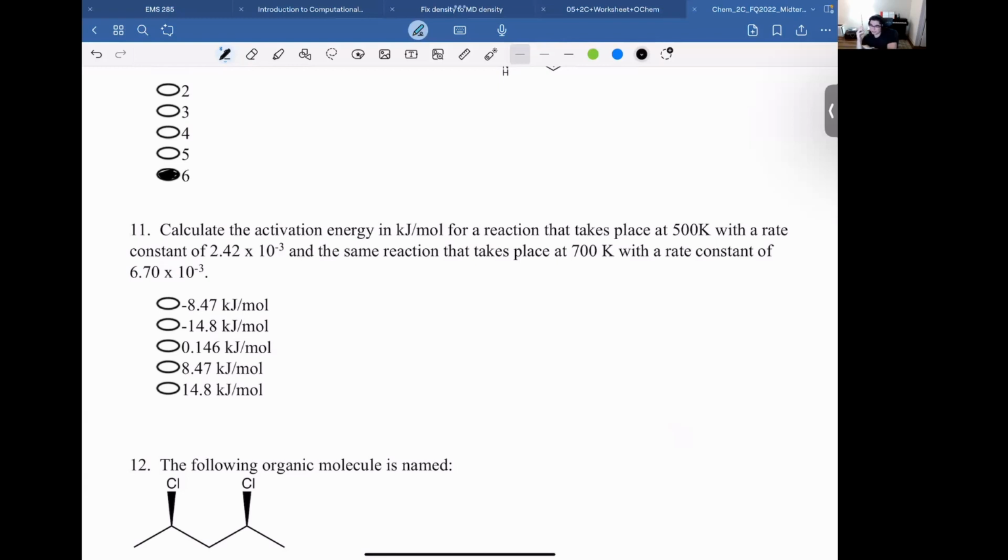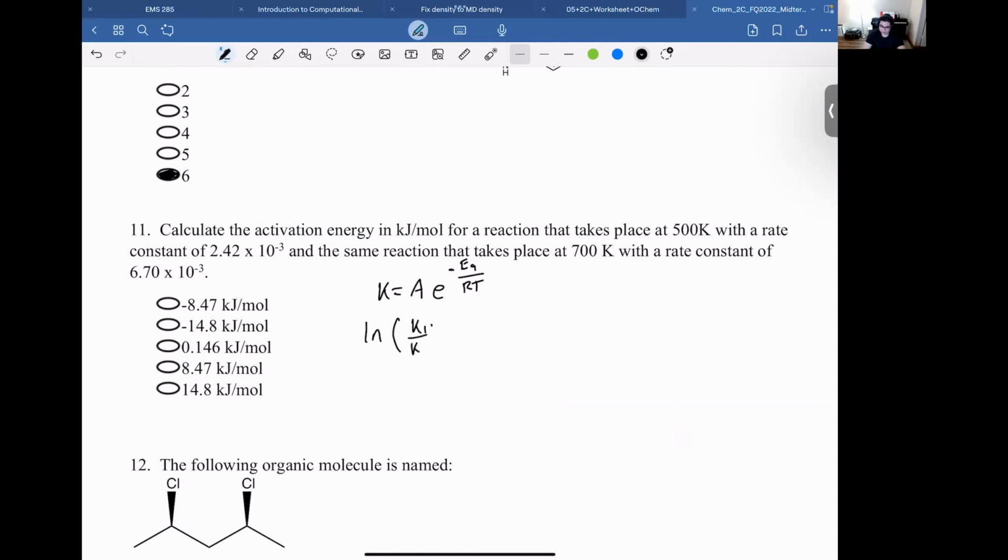So immediately, when you see activation energy, you're going to use one of two equations. You're going to use the Arrhenius equation to calculate K. That's one of them, right? I think it's K is equal to A e to the negative EA over RT, right? That's one. I'm not sure if there's a negative up there. I'm pretty sure it is. It's a probability.